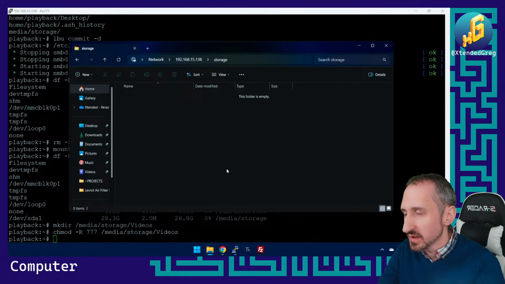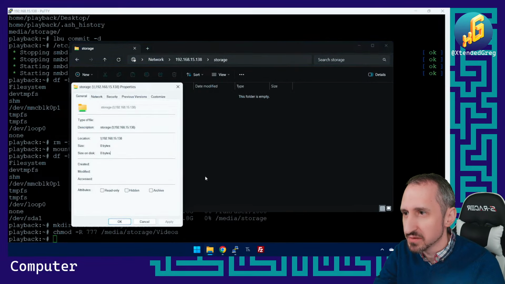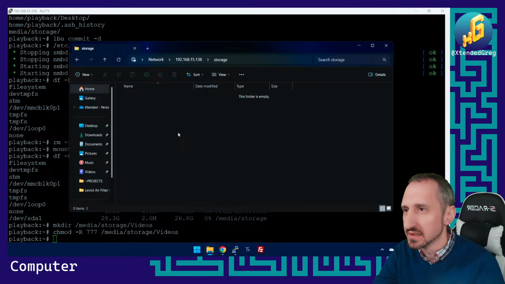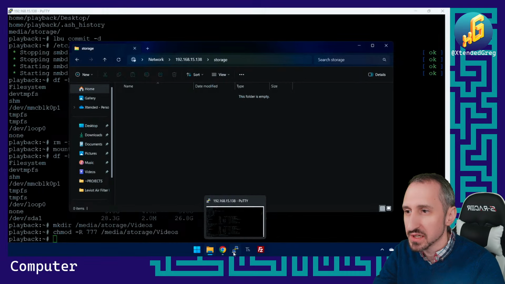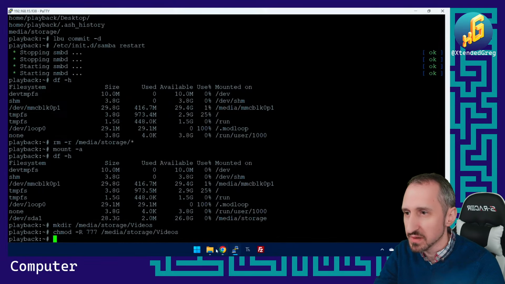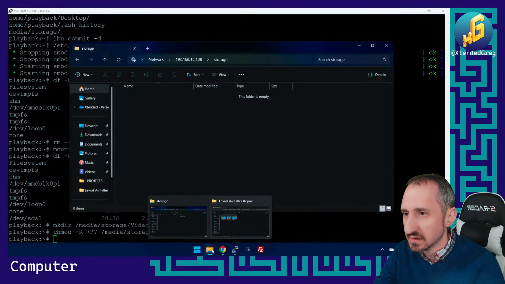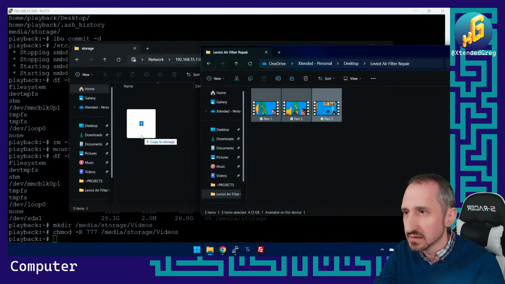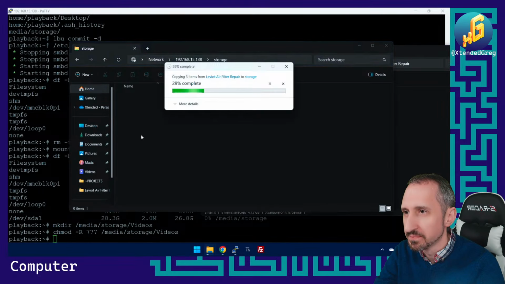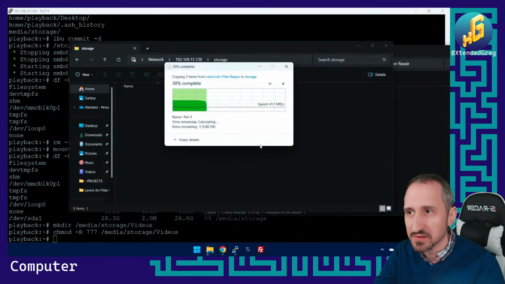So let's try and copy everything over. I'm just going to refresh this once, because again, the path should still exist. If we do properties once again, it still says 0 bytes, so I'm slightly concerned about that. So we may have another configuration issue. We'll see that as we go. So let's try write, copy over the files, and it is copying even though it had 0 bytes available.